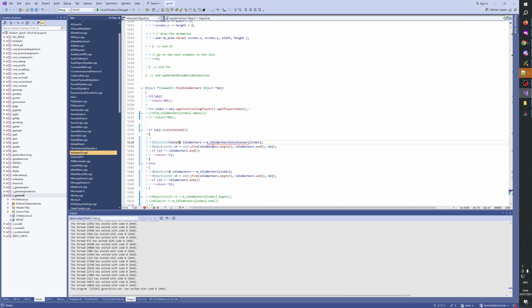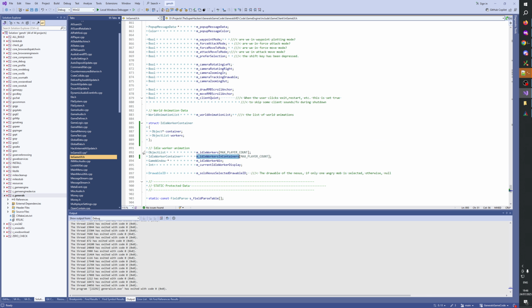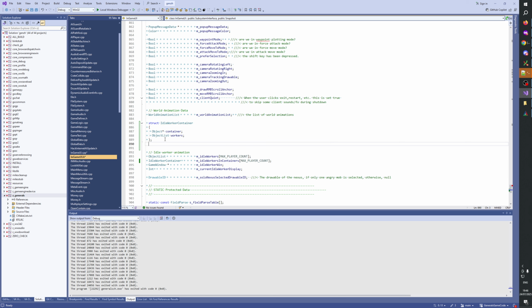No, this is idle worker container. Hold on, this is still not quite right. Idle worker container, and then it needs to be a list, right?